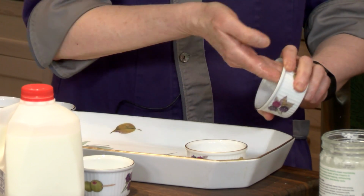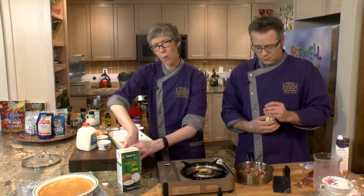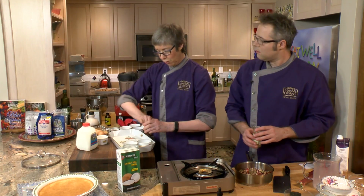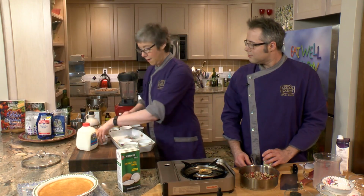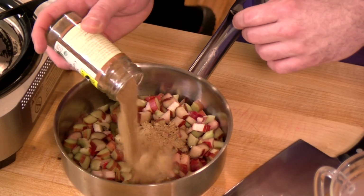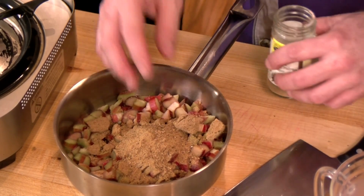That's so that when the custard is out of the oven, it won't stick. And I just want to remind everyone, don't be afraid of coconut. There are cultures where it's the mainstay of their diet, or one of the mainstays. And should we just put that on? And yeah, we're going to put in about half a cup of vanilla coconut sugar with the rhubarb, because rhubarb is really tart. Yes, it is.